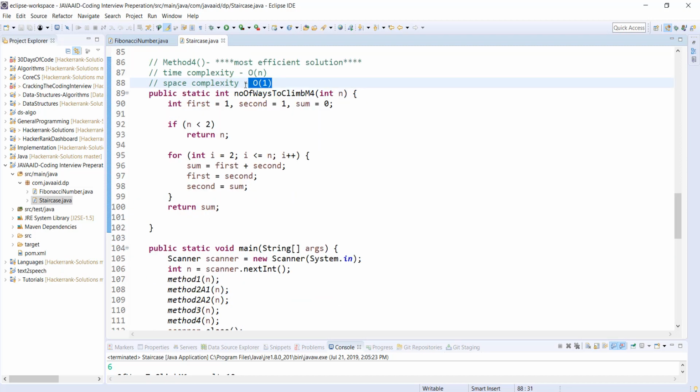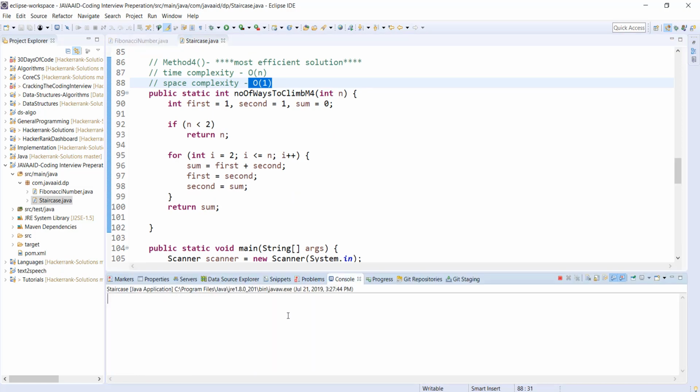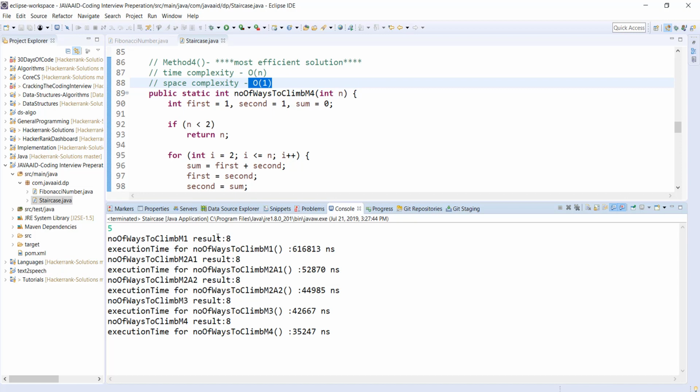So let's run this example. I'm putting in 5. For 5, you can see, guys, the first approach will take this many nanoseconds, and then the second, the third, and so on. The minimum time is taken by the last approach, because it is very efficient. There's no extra space complexity at all. So this is the more efficient approach, guys, and it's taking very little time.